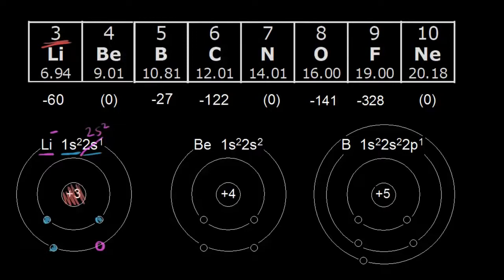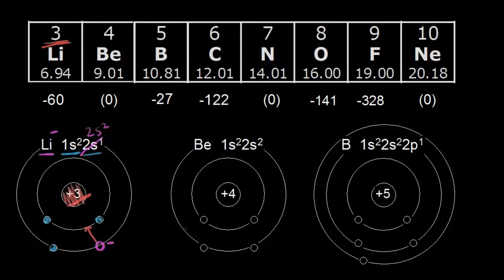We talked about nuclear charge, because we know that the more positive the nucleus is, the more that positive charge is going to attract the negatively charged electron. So this electron in magenta is negatively charged. Opposite charges attract according to Coulomb's law. And so that +3 charge is going to pull that negatively charged electron in. So that's what we can think about, that attractive force between those opposite charges there.